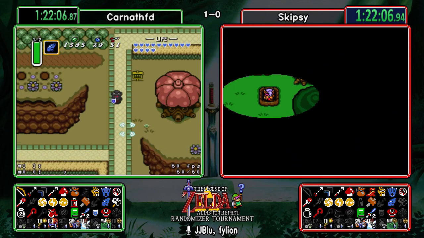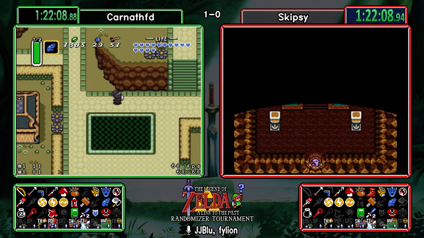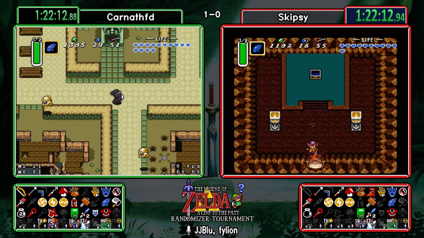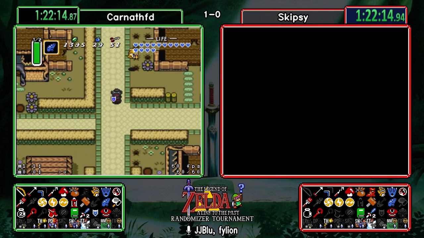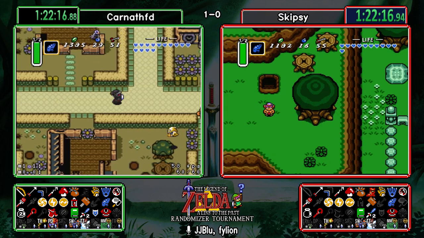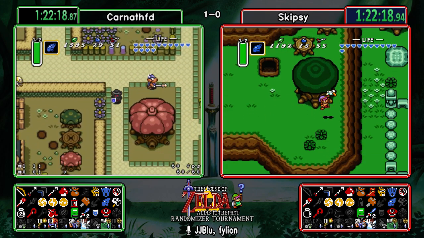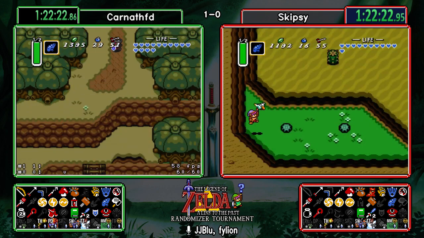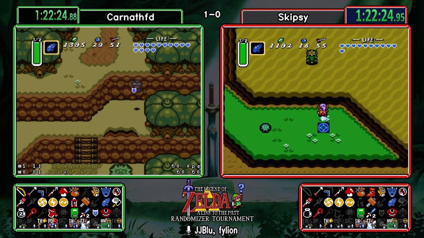So I think we're going to see Purple Chest finally? We might. Carnath also still has not done the digging game. Speaking of digging, Skipsy finds the shovel in Bonk Rocks. I hope that's not too much of a red herring for him. Fortunately, it's pretty quick to check with boots. I think that means both runners might be digging something at the same time, but I guess not.